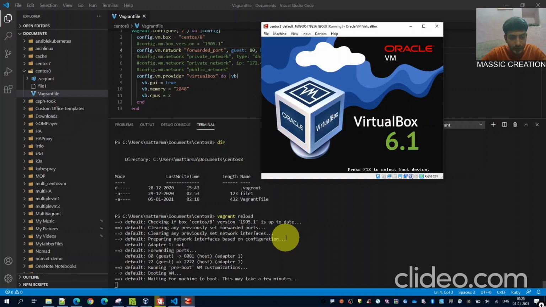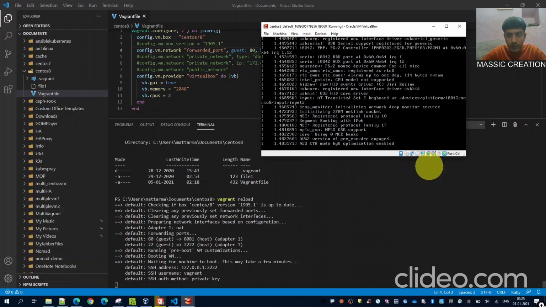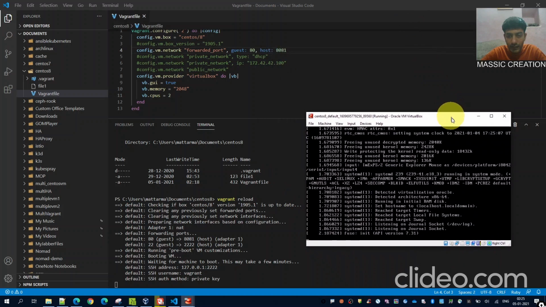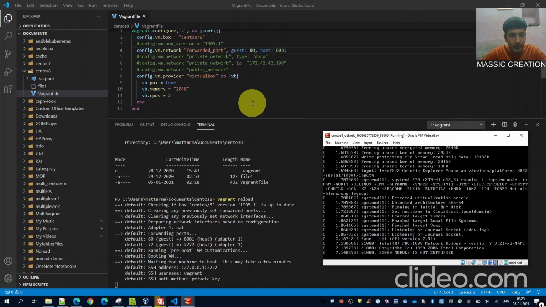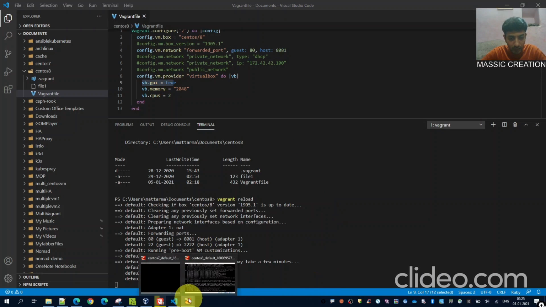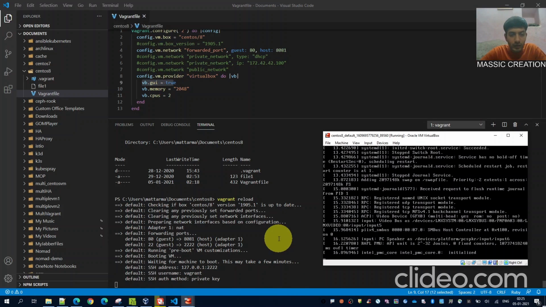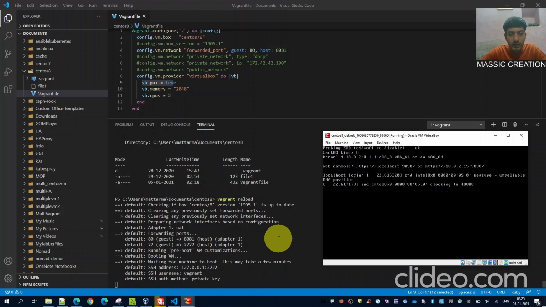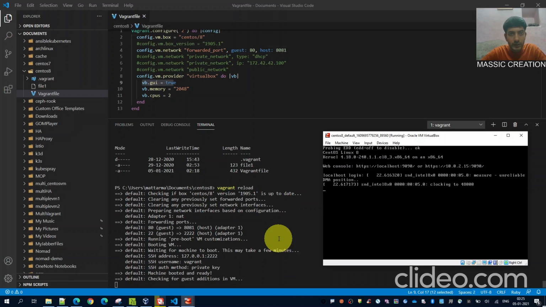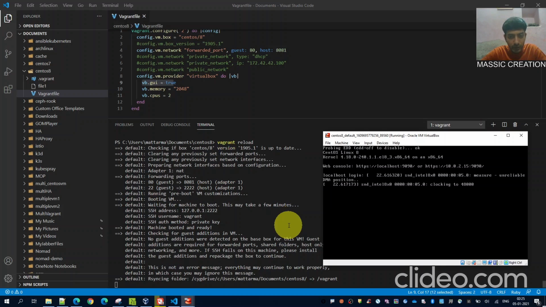And yeah, so you can see the port forwarding has been activated for both SSH and then port 80. So the GUI has been opened for CentOS 8 VM. Already I have enabled GUI for CentOS 8. Because of this parameter, the GUI has been opened now. So in order to demonstrate this port forwarding concept, I'm just going to install the Apache server. Basically Apache server will listen on port number 80. So this one will be the best example to demonstrate the port forwarding. So I'm just waiting for the VM to boot up.